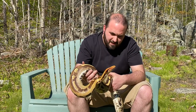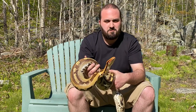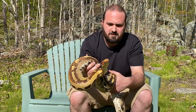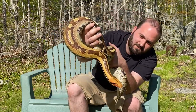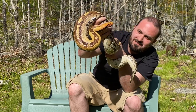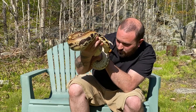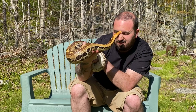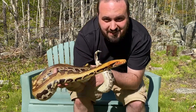I'll let you guys enjoy her for another second here. I'm so glad she's posing — I hope it's coming out good and in focus because she is such a gorgeous animal, especially that head area. Those pinks and oranges are just out of this world. It's one of my favorite things about Borneoas — you guys have some pretty heads. All right guys, we'll see you — have a good one.